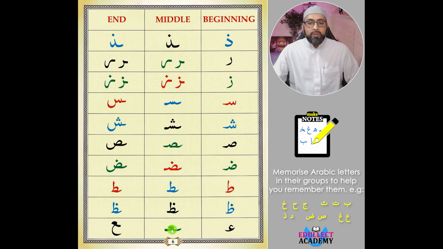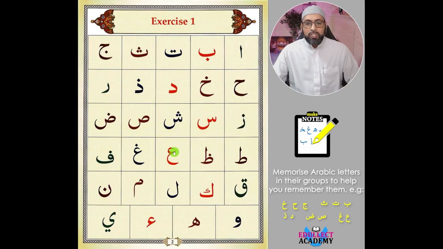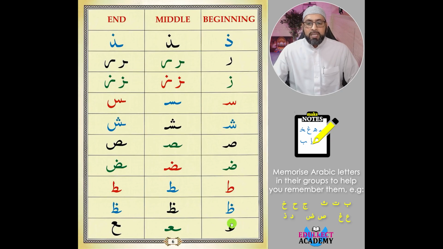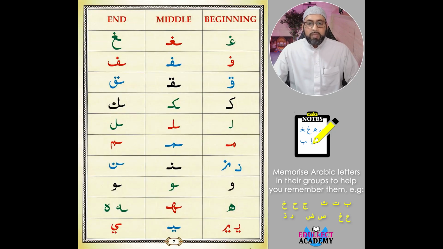So the top part of the symbol is taken as the ayn if it's written in the middle, and at the beginning it's written like this, which is actually the same as the ayn written as you know it, which is literally the top part. Okay, so that should help you to remember the way that ayn is written in the beginning, in the middle, and at the end. So continuing to page number 7, ghain is written almost identical to ayn.